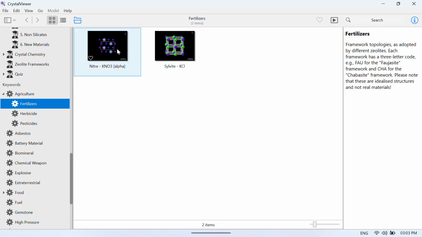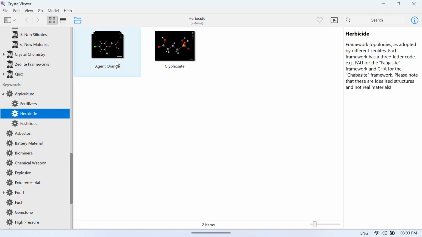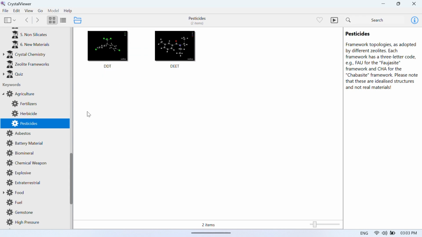You can see crystal structures of commonly used fertilizers like KNO3, sylvite KCl, etc. Then under herbicide, commonly used herbicides like Agent Orange, glyphosate, etc. So, this is the crystal structure of pesticides. You have DDT, DEET, etc.